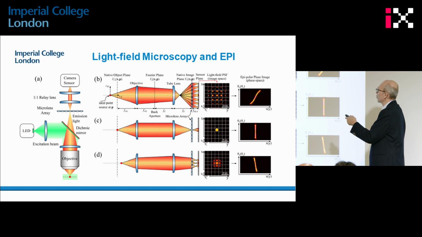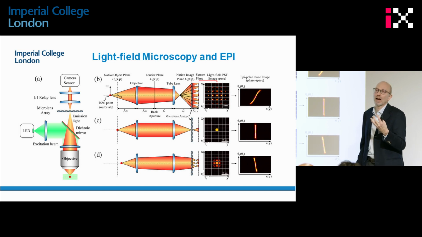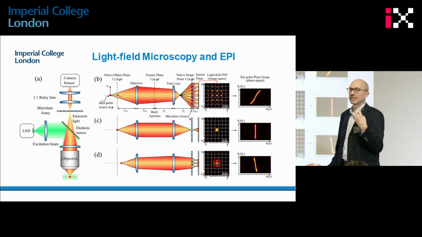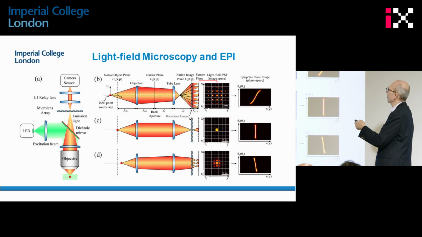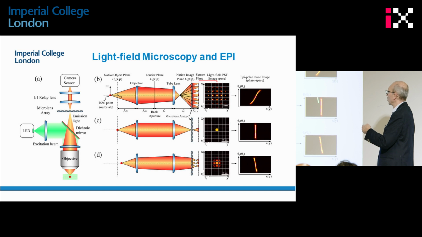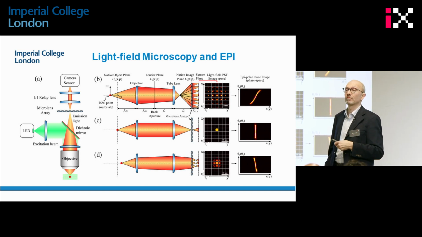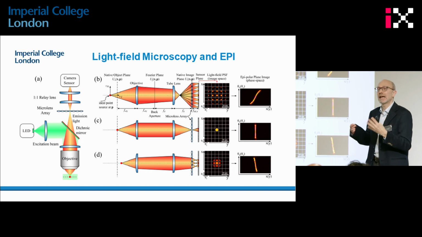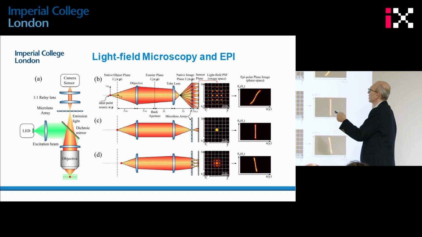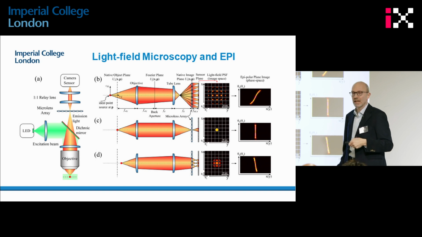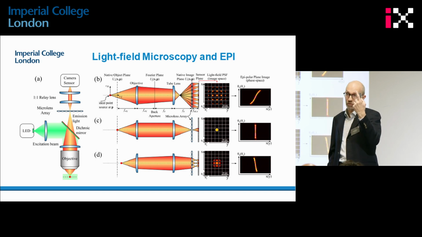So this image, which is a light field image, has X, Y, and Z information. This is more evident if you rearrange the pixels in a proper way, because then you discover that the point is converted into a line, and the slope of the line is related to the depth of the object. But at least we can believe that if I add this micro lens array, I can get 3D information out of a single image.